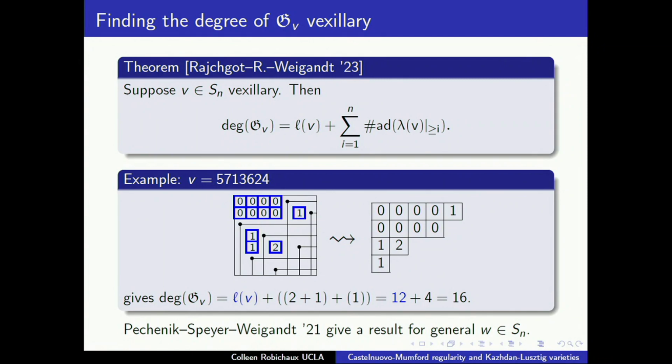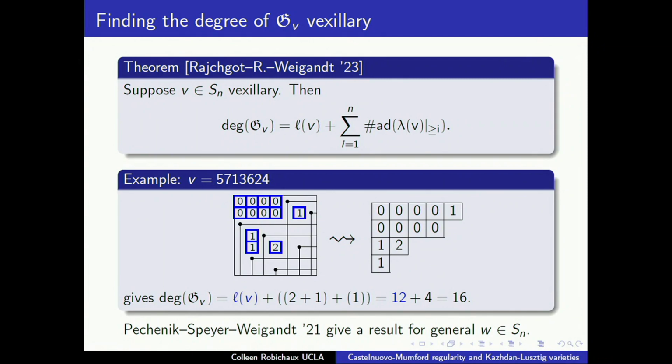And then I will just move these boxes northwest along diagonals to create a tableau. Fine. And then I'm going to read off this regularity statistic, or this degree statistic, by looking at anti-diagonals inside of this tableau. So I'll have a contribution from the Coxeter length, which is the number of boxes here, which is 12. And then we have a short algorithm to compute the rest of these contributions.